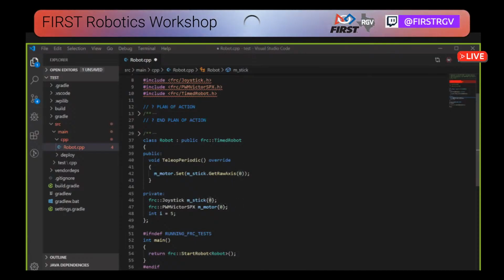So let's say we have all those motors, right? And obviously this would error now because now this guy no longer exists. Now what we want to do is we want to get the value from 2 different axes. And like I said, I don't remember exactly what axes they are, but I want to say it's like 0 and 5. Or 1 and 6, I think, are the 2 Y axes on a normal Logitech controller, like up and down. I think it's 1 and 5. So we're going to make a note of that.